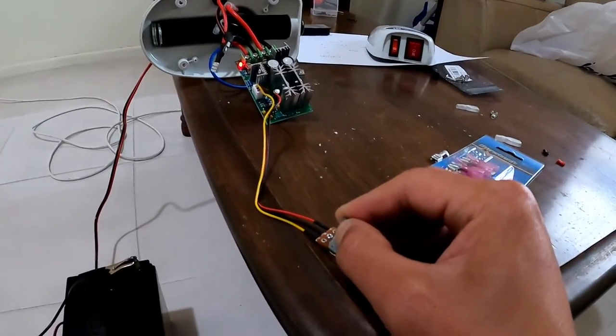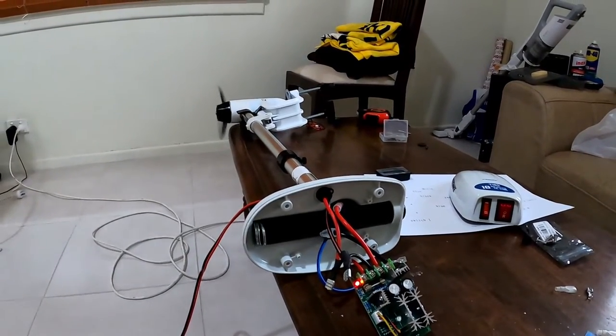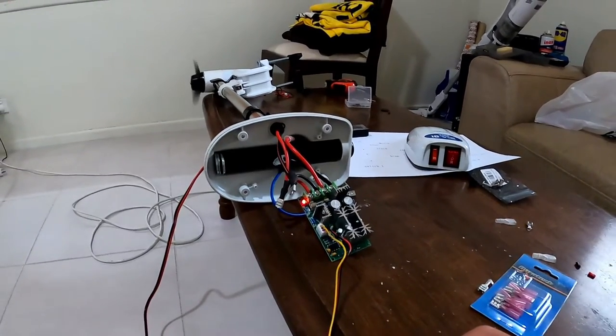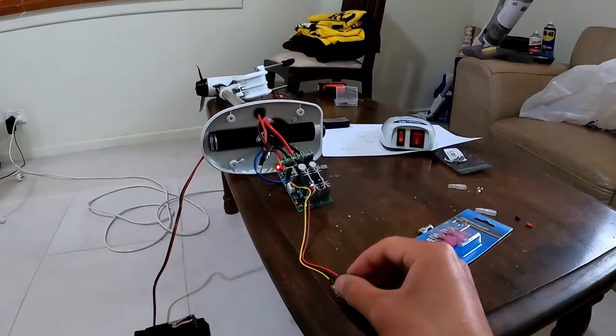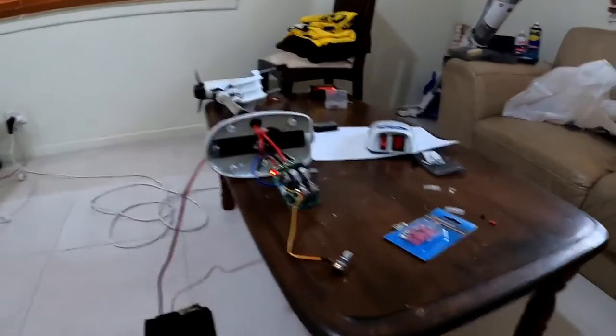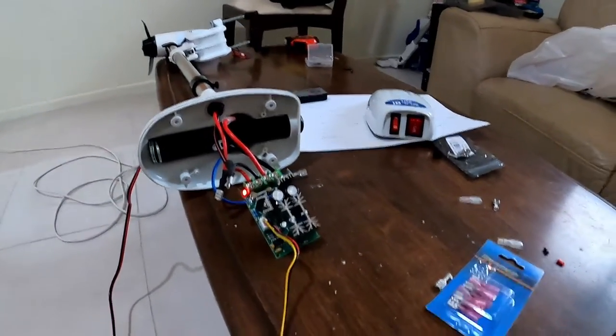Adjusting this dial here will enable me to fully control the speed on the water snake. Everything appears to be working, which is really good. Perfect. So now that we've confirmed that the PWM controller works, all that's left to do is mount it all into the housing.